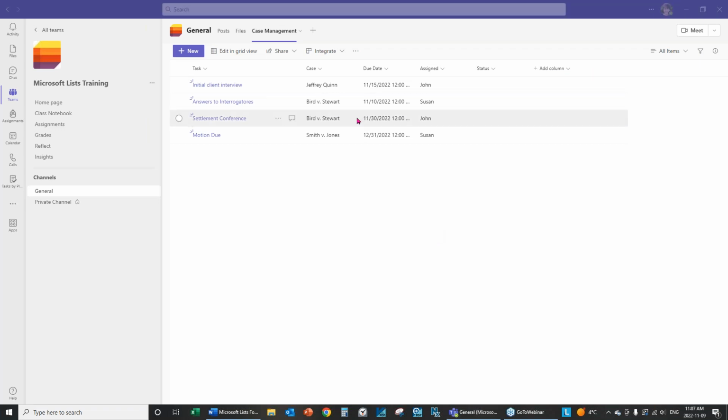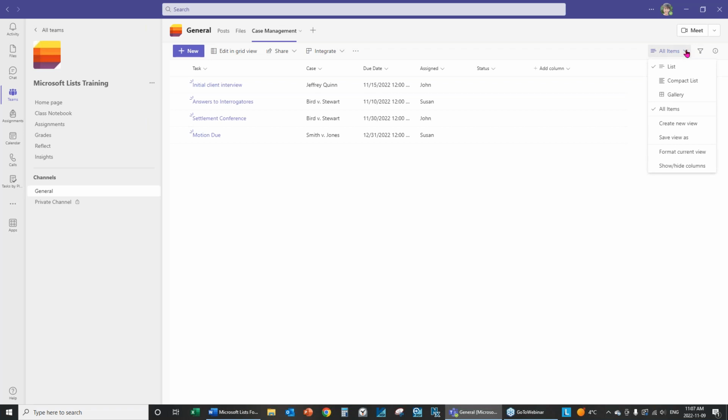We're still in my list here. Now I'm going to go to the right side over here where I see the words all items. When I hover on that, you can see it pops up and says switch view options. So this is going to allow us to control what our view is. When I click this drop down, you can see that right now what is selected is the list layout.